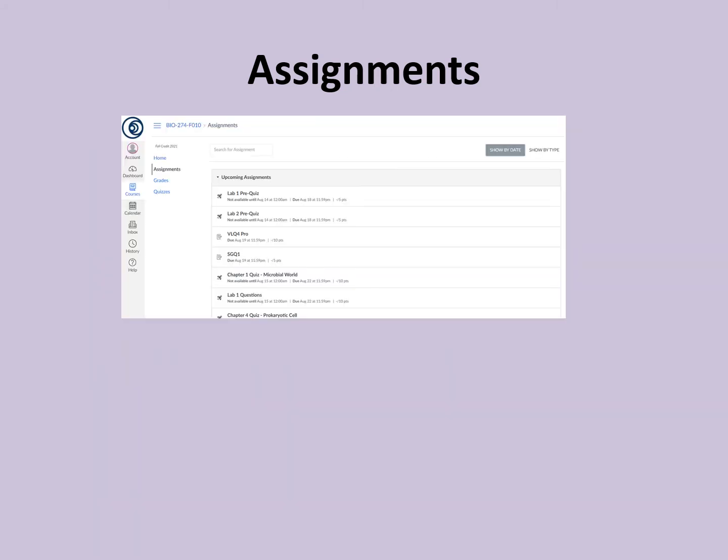There are a lot of assignments in this class, and it's very important that you don't lose track of the assignments and what is due and when it's due. So one of the things you can do on this home page is you can click on assignments, and you can choose to show by date or to show by type. If you show by date, it tells you the upcoming assignments, listing them by the assignment that is due first, and then later dates.